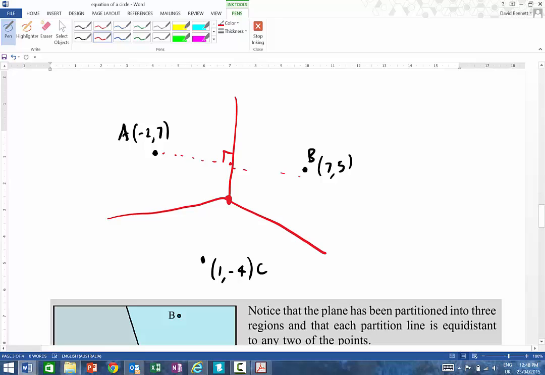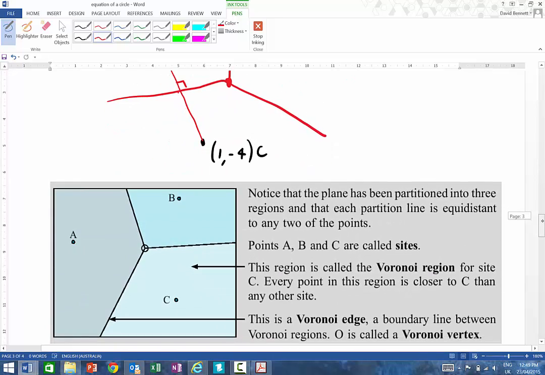Again, I can do the same thing for A and C. If I find the slope of the line between them and the line that's perpendicular to it, then I can find the point that's the midpoint. And once I know the point and the slope, then I can find the equation of the line. Then if we want to find this point here, we simply look at the intersection point between those two lines. These can be quite long questions, but the mathematics behind what you have to do is actually not that hard. So let's make a start.